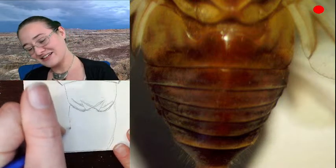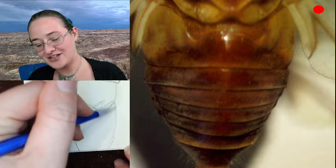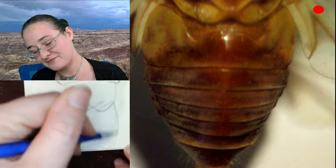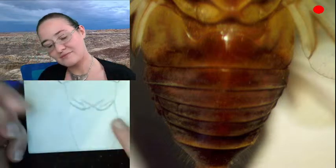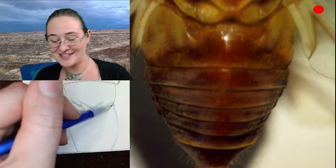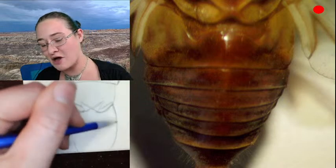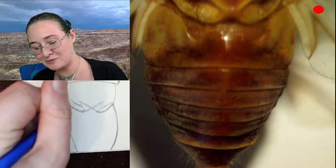Oh. I draw my bugs too big. I just start them. Maybe I just need bigger paper. That's it. I don't need to draw my insects smaller. I just need to get myself some normal-sized paper.